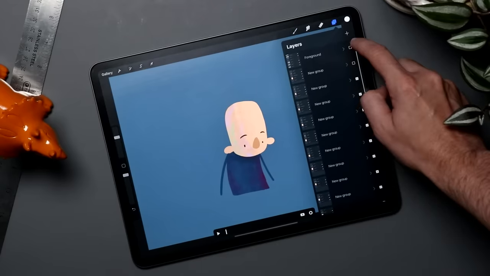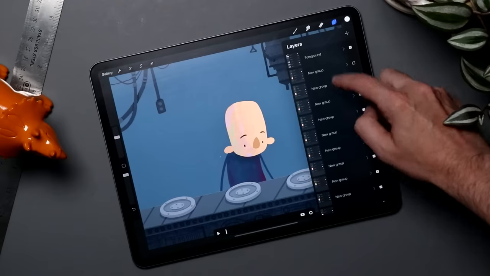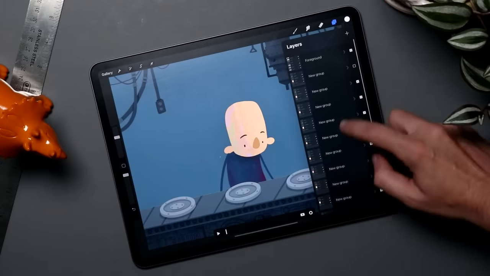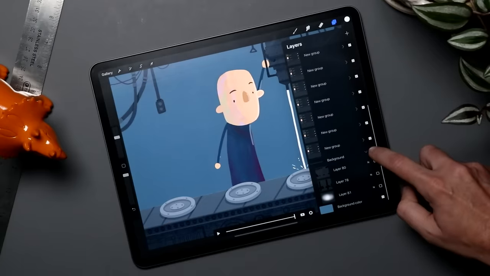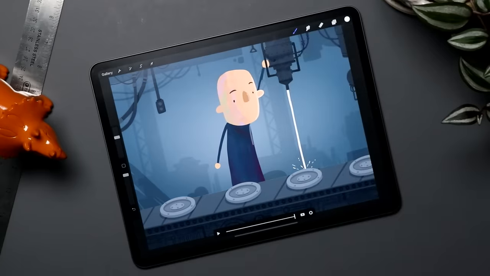The last thing I want to do is add in my foreground and my background. I already have these painted out, and I've painted them out as layers, but I've included them in a group, and so that way, all I need to do is set that group as my foreground and set that group as my background, and then when I play my animation with everything added, it looks complete. It looks good. I'm really happy with the way this turned out.